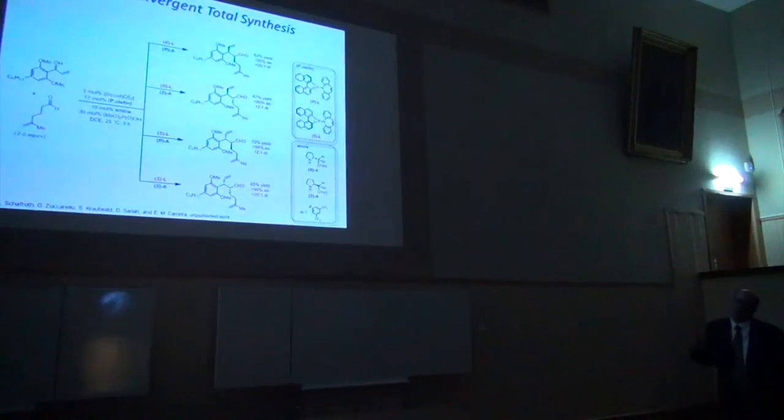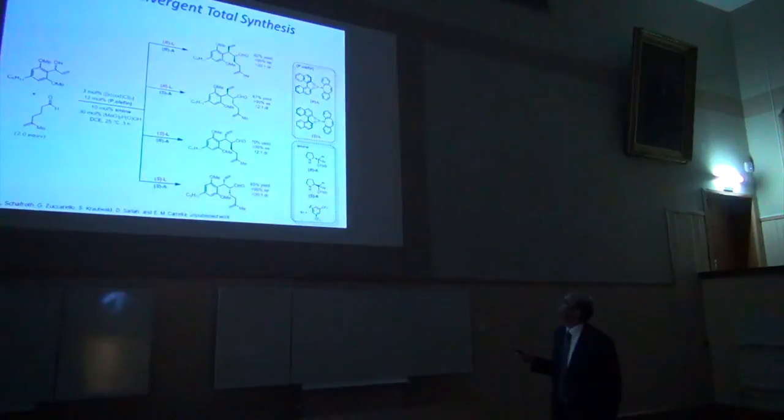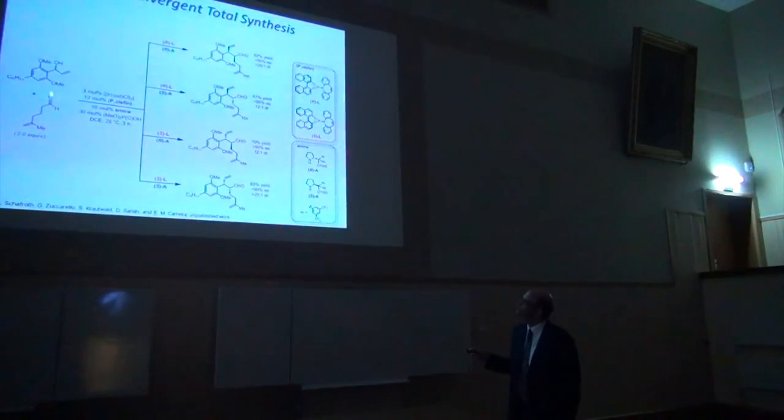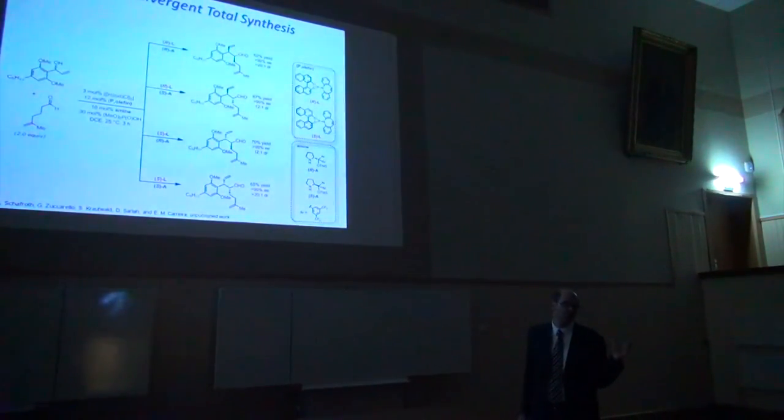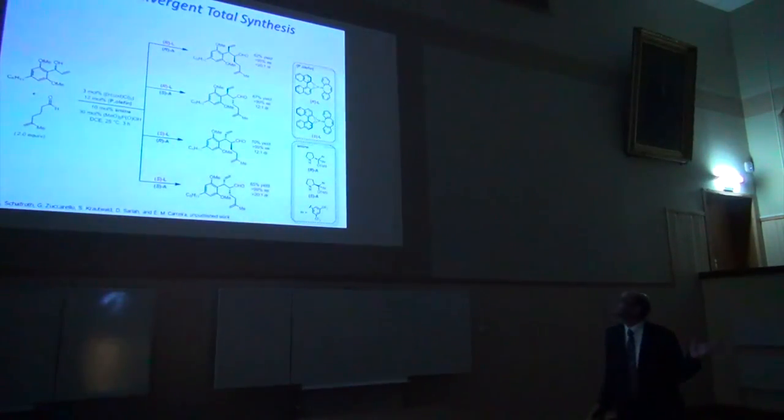And I will skip a retrosynthetic analysis of tetrahydrocannabinol, but we realized that one could carry out this reaction with this allylic alcohol and an aldehyde such as this, with the iridium phosphoramidite olefin complex and an amine to generate the four permutations of products that I show you on this slide. It's an identical set of conditions. The only thing that's varying is whether we use one phosphoramidite or its enantiomer, one amine or its enantiomer. And that's what gives rise to all of these with decent yields, excellent enantiomer control.